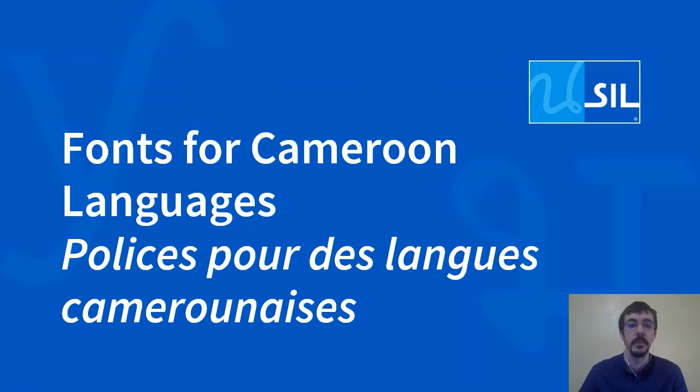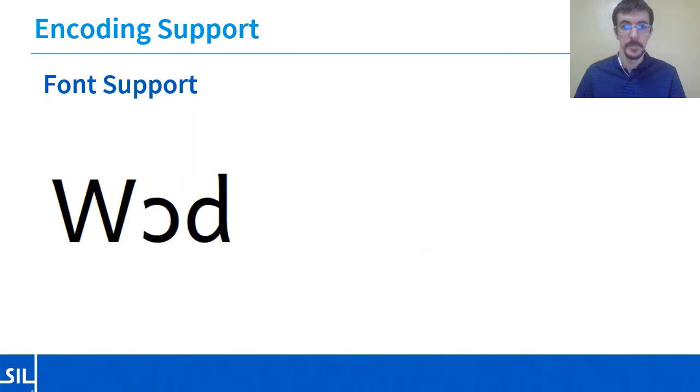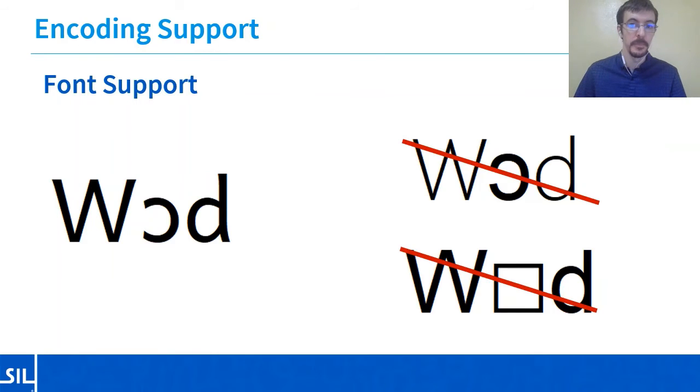So what are some of the best fonts for Cameroonian languages? On the site, langtechcameroon.info, there's a guide for fonts that work well with the Cameroon alphabet, not just SIL fonts. Once characters are added to Unicode, it takes a few years for those who develop fonts or typefaces to catch up. Have you ever tried to type something like this and gotten something like the first one here, or even worse, the second one with the square box? This is because the font that you were using doesn't fully support a Cameroonian language.